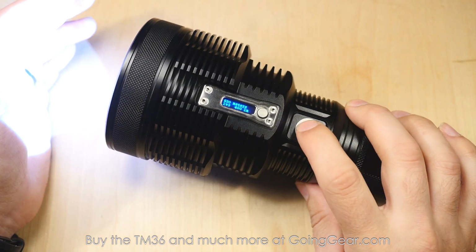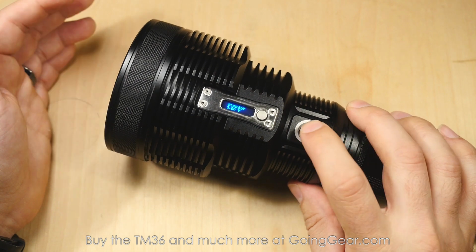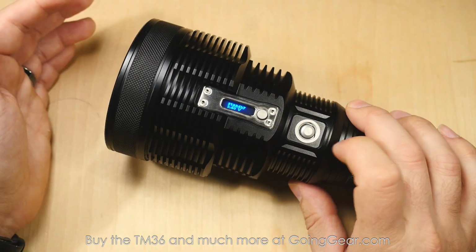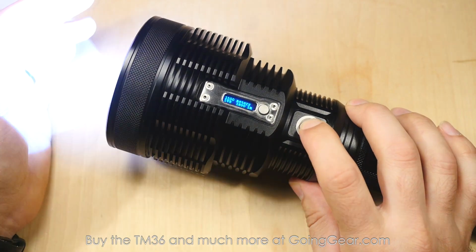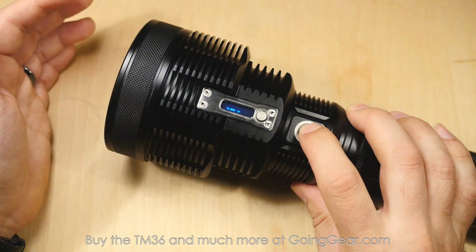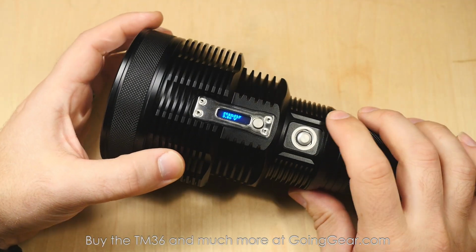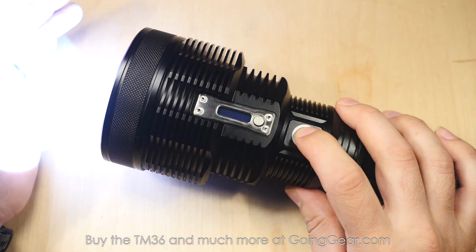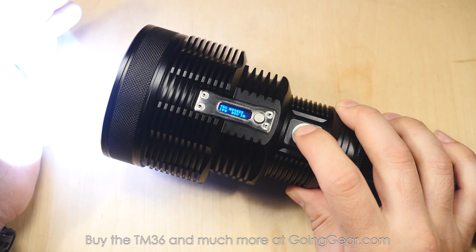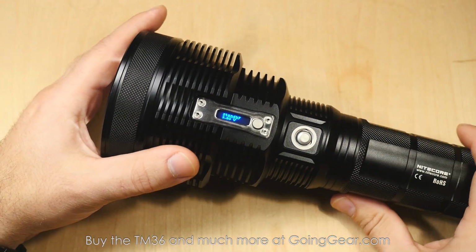So that's something that a lot of people have trouble with when they first get the light. You know, they're doing kind of a long press and the light doesn't stay on. It's a very quick press to do the constant on, so just keep that in mind. And same thing on the full press. So you can do the full press and get the momentary. You can see, same thing, it's pretty quick. So you just do the full press really quickly to get the constant on. So pretty cool feature. If you need just a quick little burst of light or even a more sustained one where you don't want to have the constant on, you just hold your finger on the light and you've got that momentary.